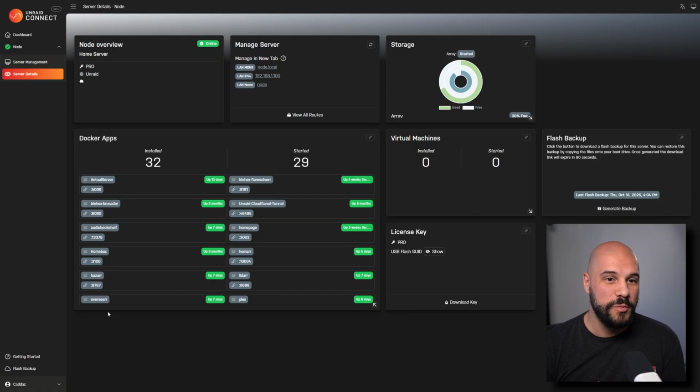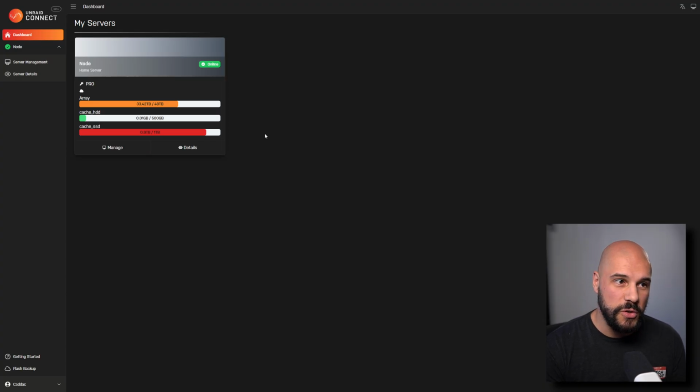I don't use virtual machines, so I think that's somewhere where this becomes a lot more handy, because you can spin up and spin down virtual machines from here. Supposedly, I don't have any set up, so I can't really do that. And having your license key there is great. Another nice thing about this is that I can use it for multiple servers. So again, once I go ahead and set up the demo server, I can have them both side by side. That might be where this comes in a little bit more handy.